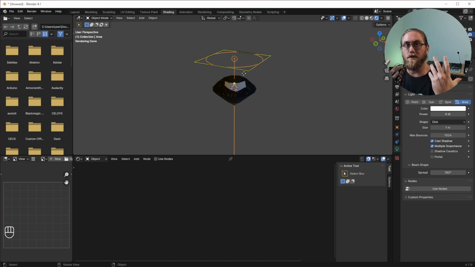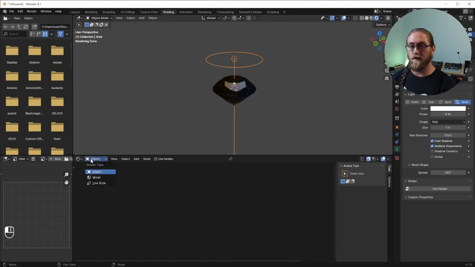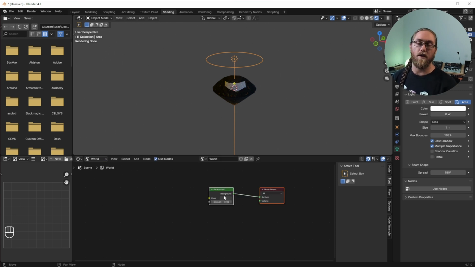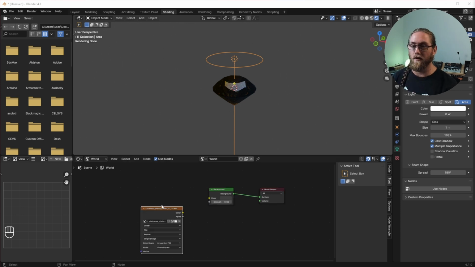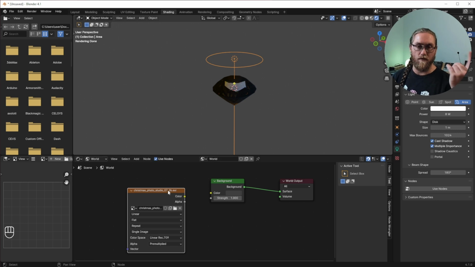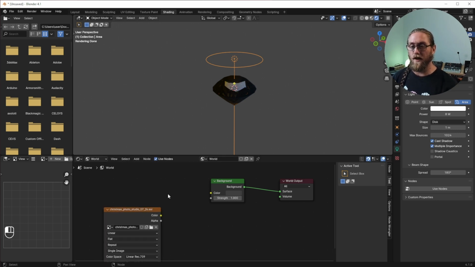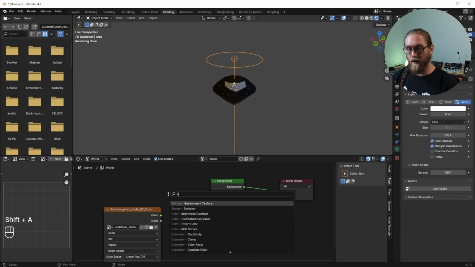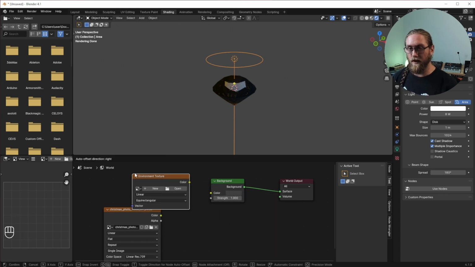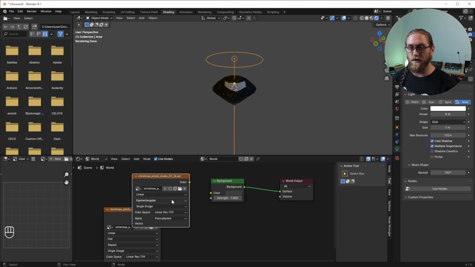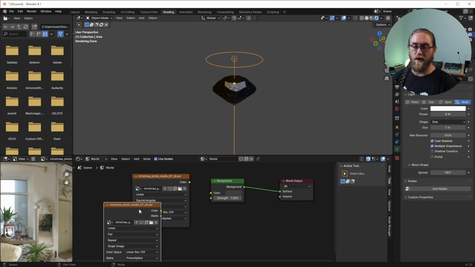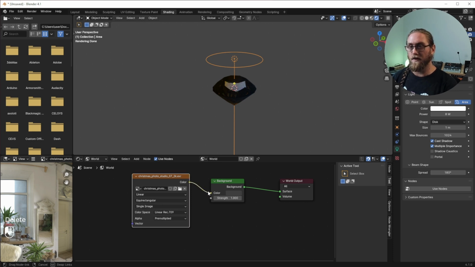But with any sort of gemstone, it's all about the light and getting light into it to make it look really nice. So what I'm going to do is just set up an HDRI, so we've got all this world lighting happening. We don't have this flat gray that's making our object look a little bit basic. So usually what I do is, HDRI Haven has a whole bunch of rectangular or 360 images. So I just bring it in like that, but then if I go Control A and type in environment texture, I can bring that in, and then all I have to do is select that drop down to add that. So this one I haven't been able to convert into an environment map, but it's just a nice way to quickly bring it in.